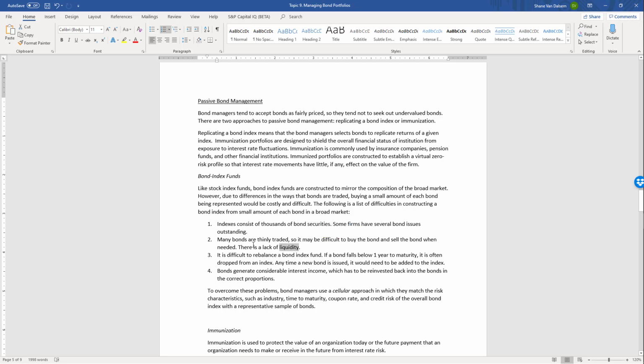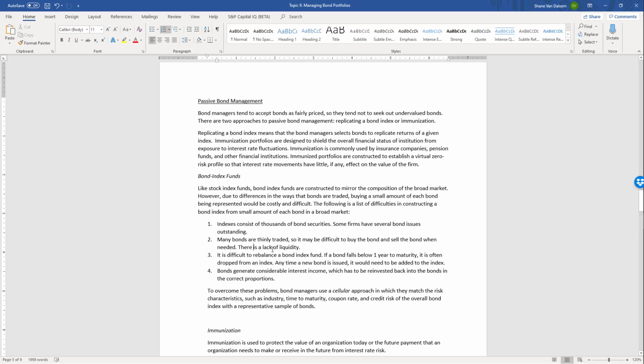What that means is that if I went out and I was creating a bond index and I bought all of the bonds in the index, when it's time to sell those bonds, I might have a difficult time selling those bonds at the current value of the bond, because there might not be someone on the other side of that transaction who's willing to buy it. So the bond dealer may buy it at a deep discount, or a fairly deep discount, because he or she may not know that there's another investor out there wanting to buy that bond.